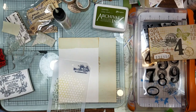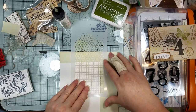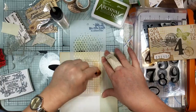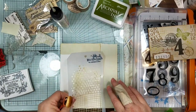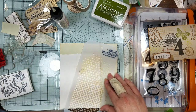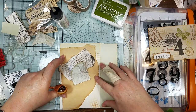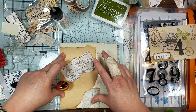We will put some brown down the side, and then just some here and there underneath so you can kind of see it. What about, let's just be different down here too. I mean, why not? Yeah, you can kind of see that underneath there. All right, and then we'll put this on here.